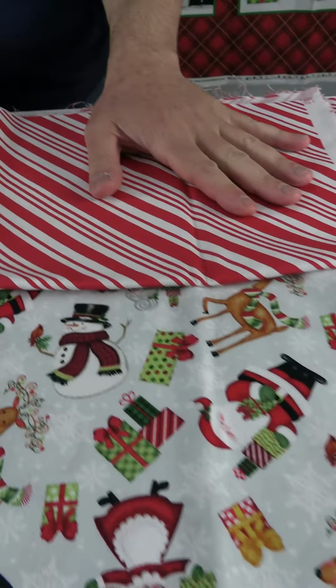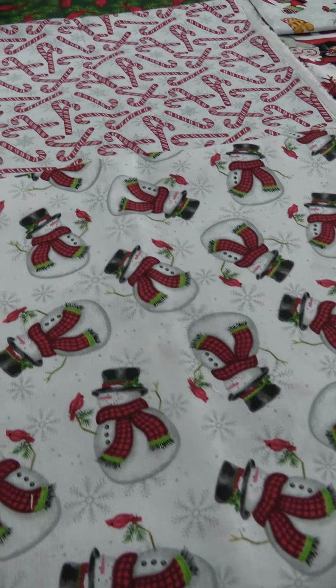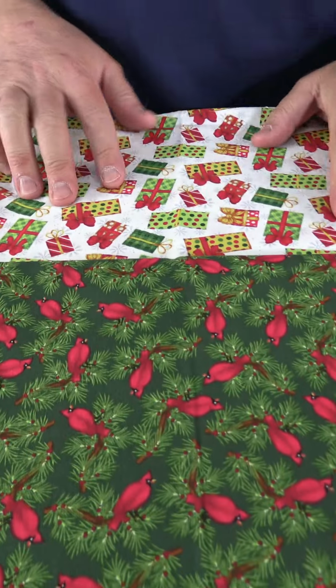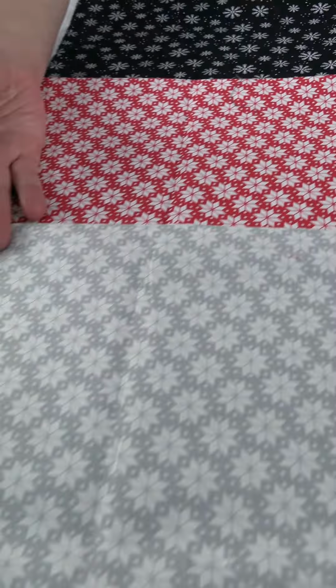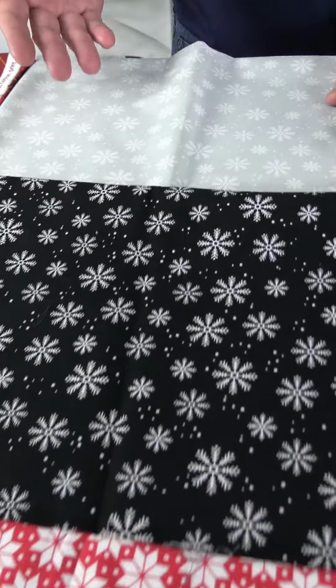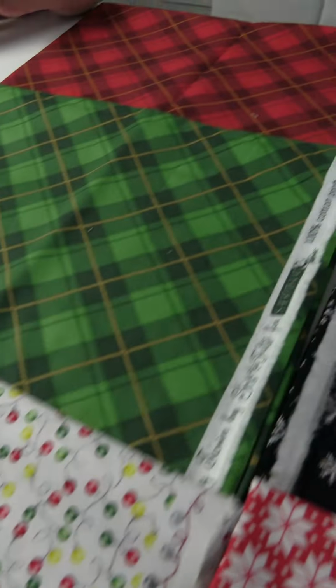We have a candy cane stripe, a bias stripe, an all-over snowman print with snowflakes in the background, candy canes, the cardinals on the pine trees, the gifts, and then we move on to a geometric, another geometric, snowflake on black, snowflake on gray, the Christmas tree lights on the black and on the white, and then nice Christmas plaids. So that is Marytown by Charlotte Fultz for Studio E Fabrics.